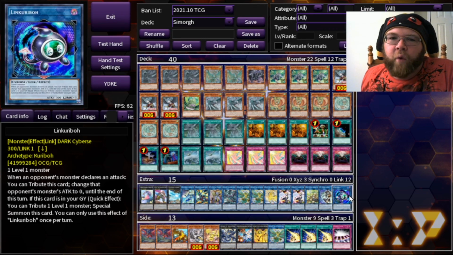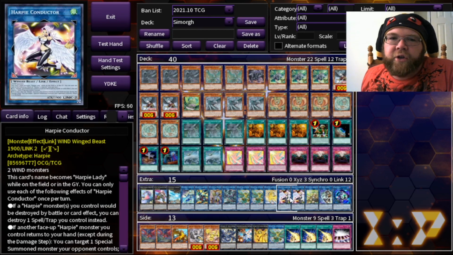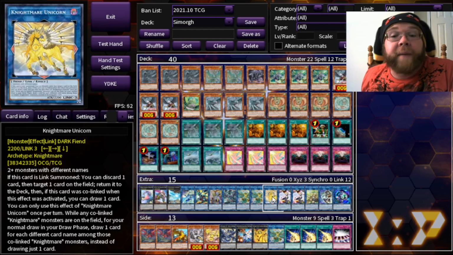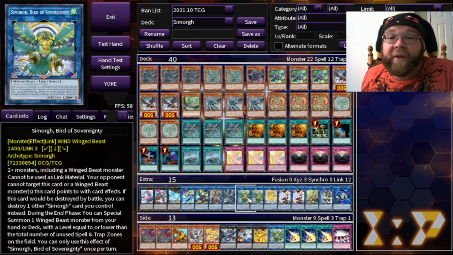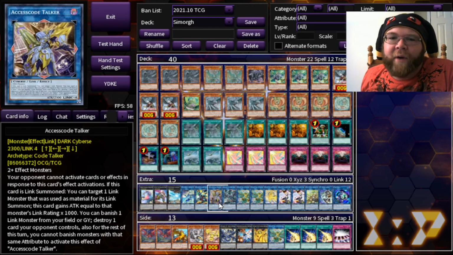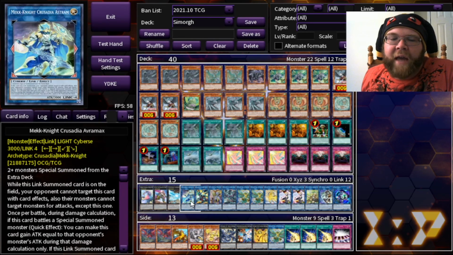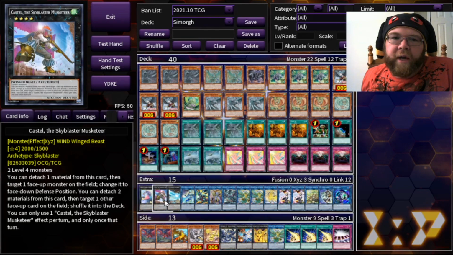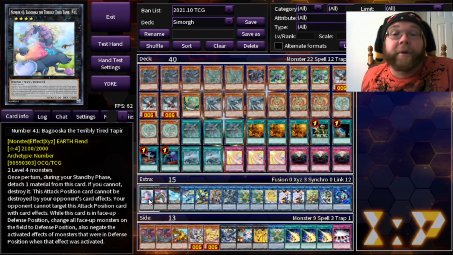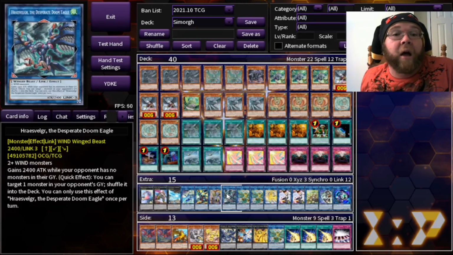For our extra deck, we have 1 Link Karibo, 1 Masquerena, 1 Wind the Wind Charmer Verdant, 2 copies of Harpy Conductor, a Nightmare Unicorn, 2 Simorgh, the King of Tweety Birds. We have this dude, whose name I still can't pronounce, the Desperate Doom Eagle, we'll just call him that. We have Axis Kotalker and Boral Sword Dragon and Mekk-Knight Crusader Avermax, if things go a little dicey. We have Lightning Chidori, Castel the Skyblaster, and a Baguska. Again, these are mostly side options, but they all have their uses.